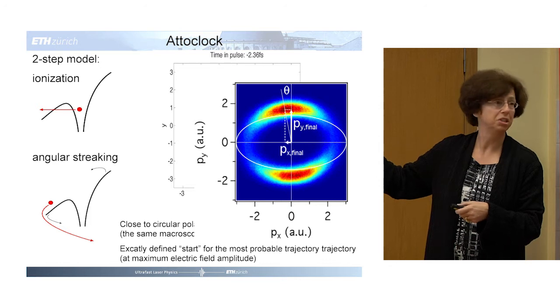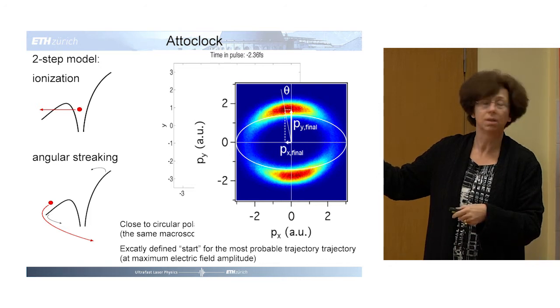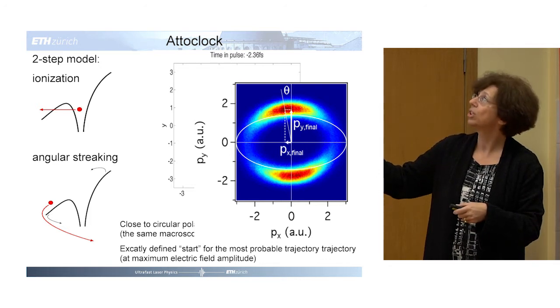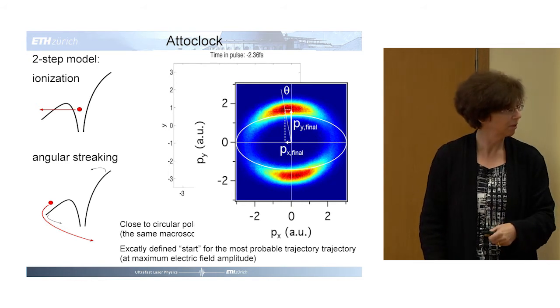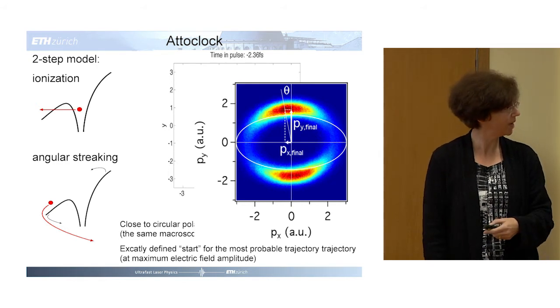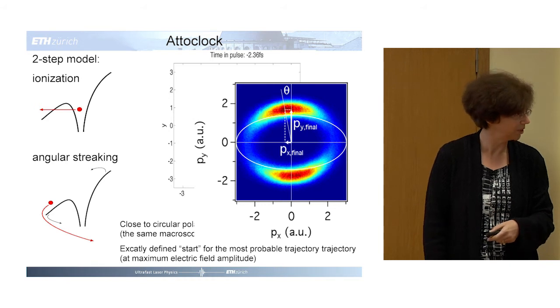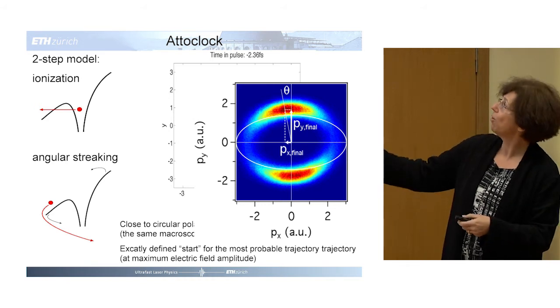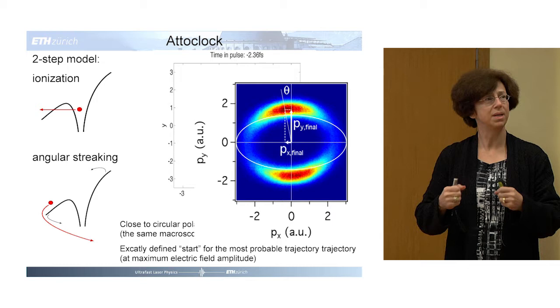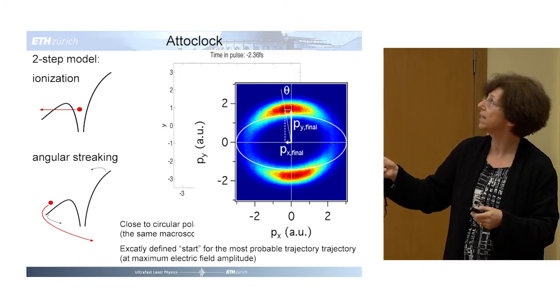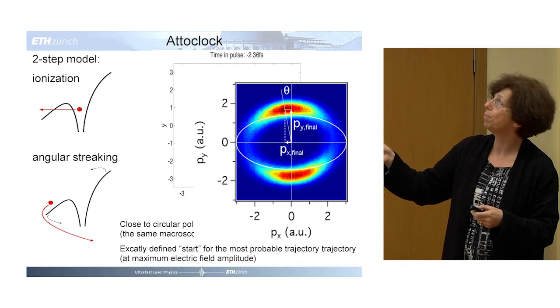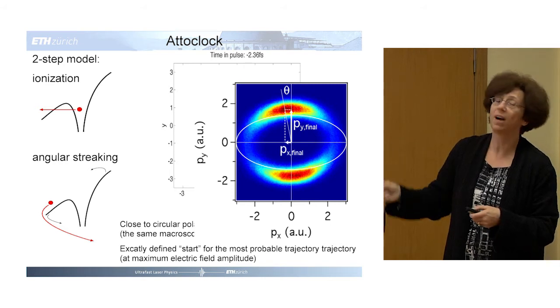So this one is simply a polarization measurement. And then you measure in the polarization plane in what direction the electron comes out. And that's a momentum measurement. And that momentum measurement you can do as a vector, you can do with arbitrary accuracy. And so you then repeat this measurement many, many, many times. So each of these dots is an experiment. You average over many, and then you look at the most probable distribution for the final electron.